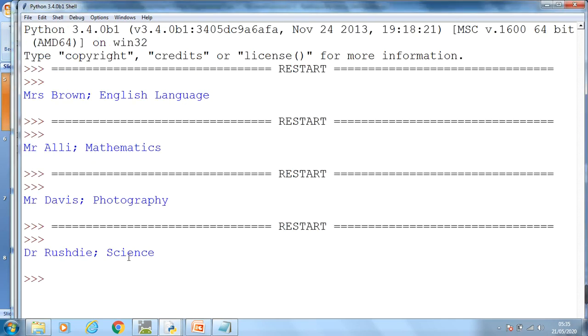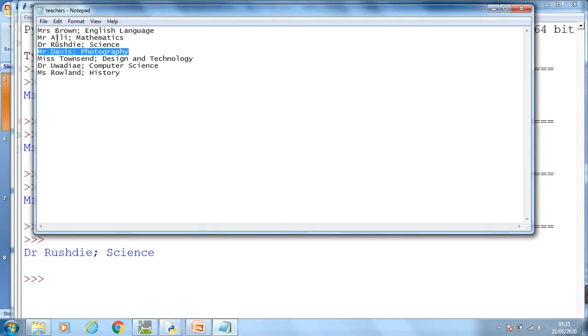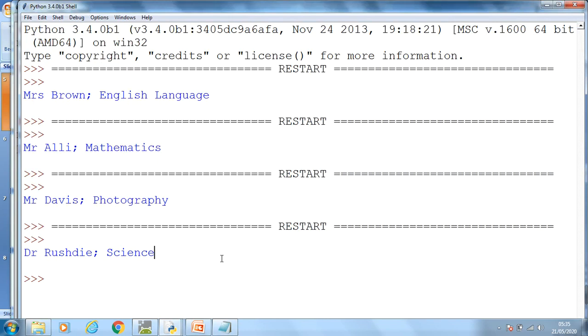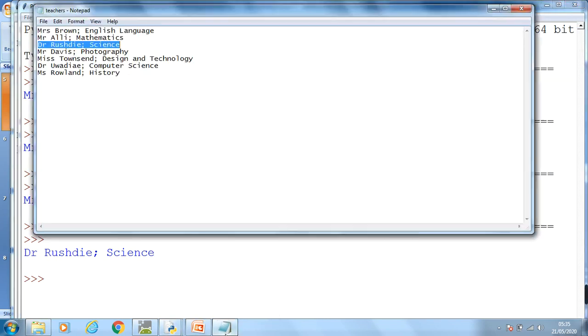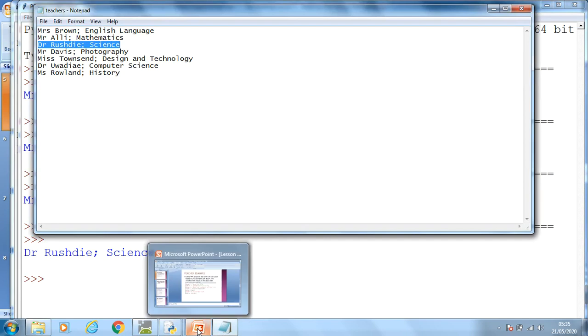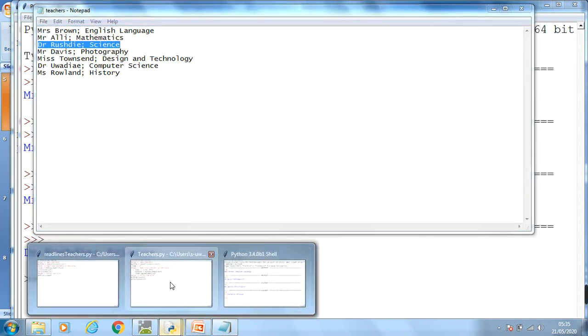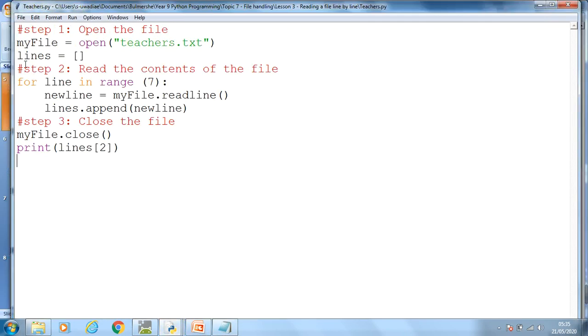Okay, it prints Dr. Rushdie Science, which is the third entry. Go in there, you see 1, 2, and 3. 3 is Dr. Rushdie Science. Because we've read this data from the text file into our list, which is part of the program, lines. That's the list, right?